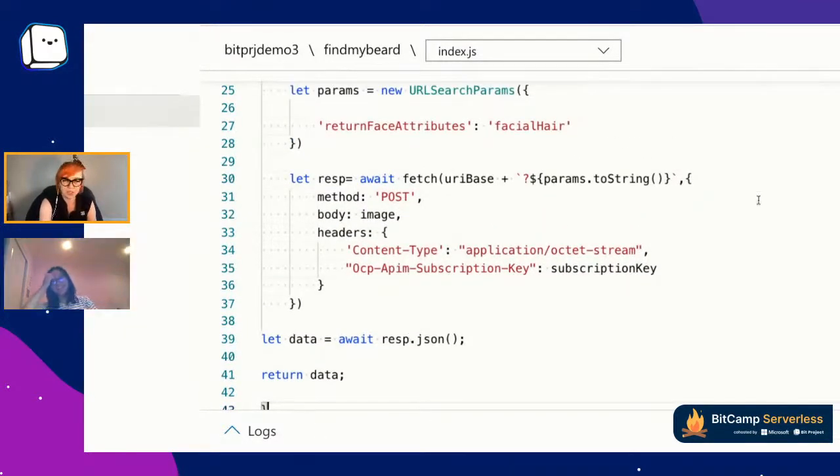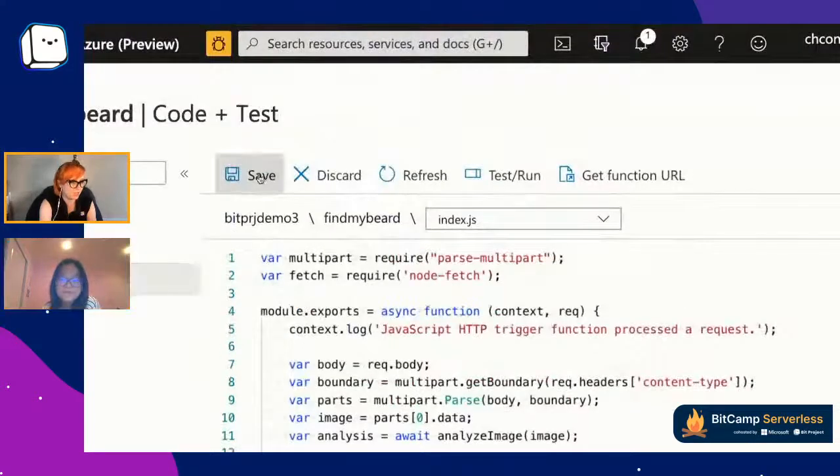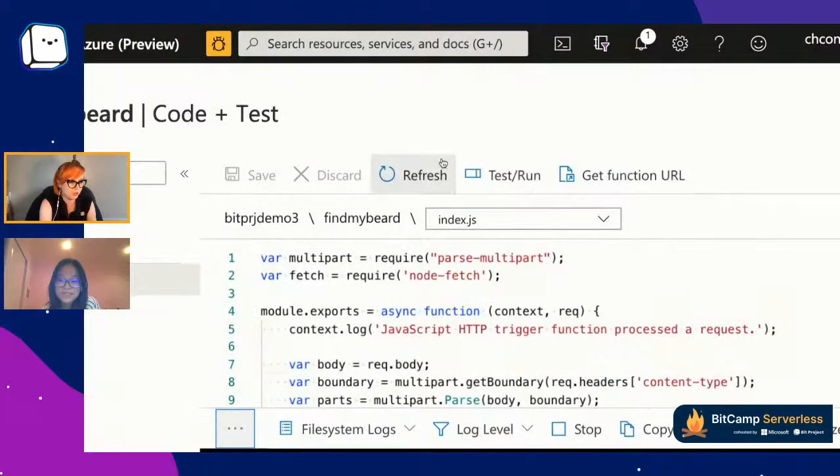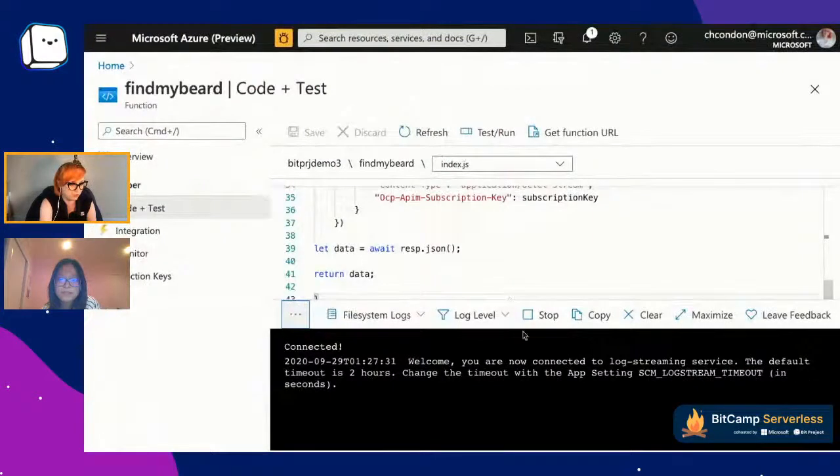Amazing. Wow. We did a lot, Natalie. Yeah. That was fun, in a very short amount of time. Amazing. Okay. So did we finish all the code that we needed for this? Yeah, that should be all we need to analyze facial hair.